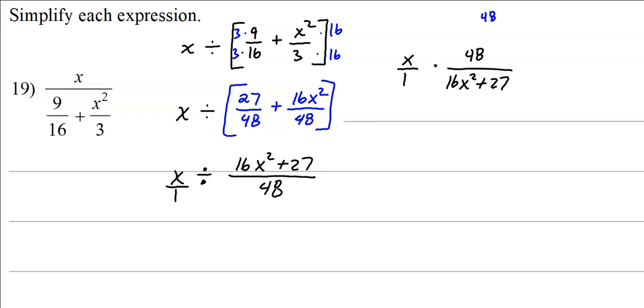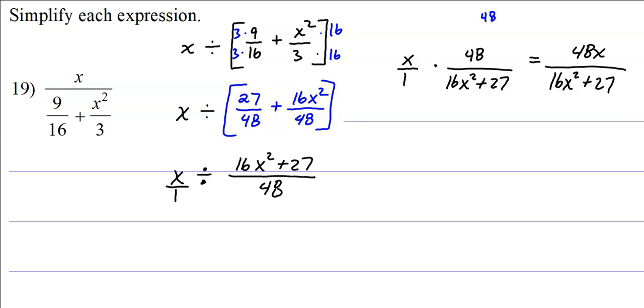And when I multiply the top, I get 48x. When I do the bottom, I don't think I can factor. I don't think there's anything that goes into 16 and 27. Like there's no number I can pull out. So I think I just have to leave it alone. Leave it. And I get that.